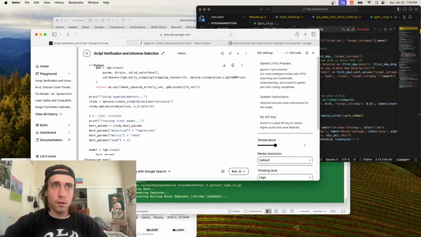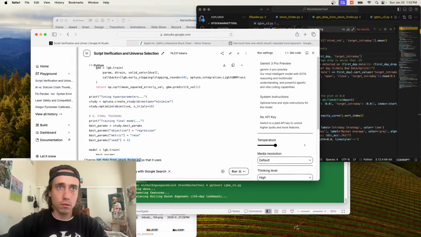Change get data from stock finder.py so that it uses mostly, currently when I run that, it takes a lot of RAM and not much CPU, so that it uses more CPU and less RAM. Get the optimal solution.